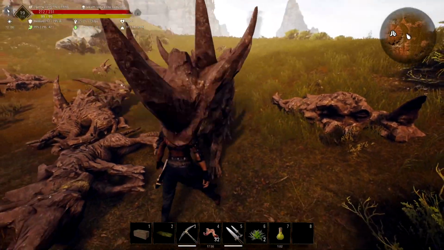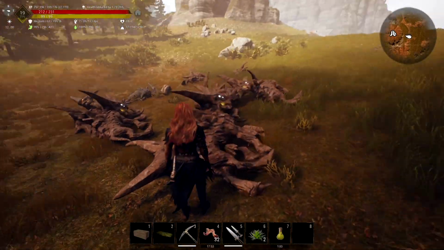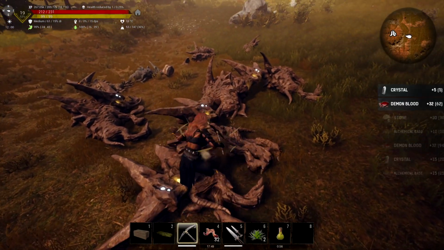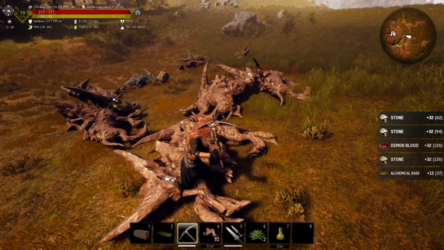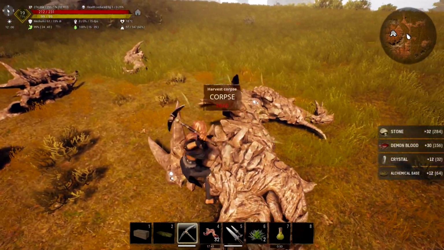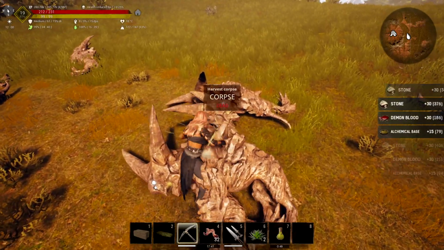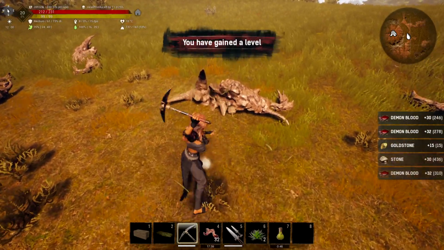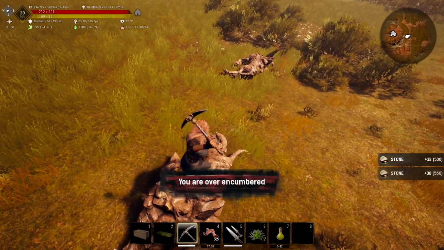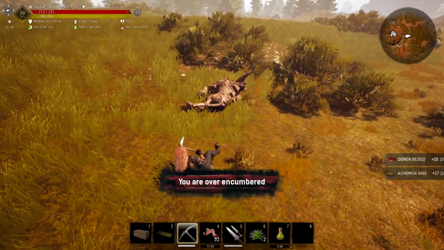If you go and farm them quite a bit on your adventures, just go and hack them up. Let's go. So, gonna hack them up. Demon blood, alchemic base, great source for that. We keep going, of course, a great source for stone as well. Gonna try these as well, see what we get. Gold stone, very cool. More demon blood, more stone. Getting heavy. More alchemic base.